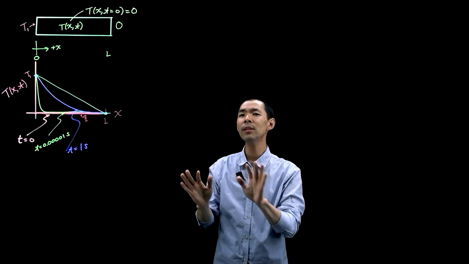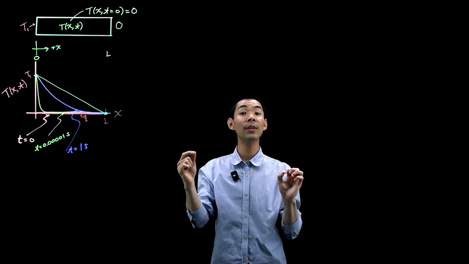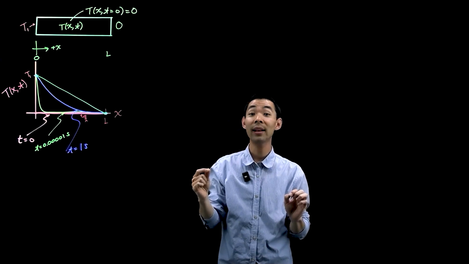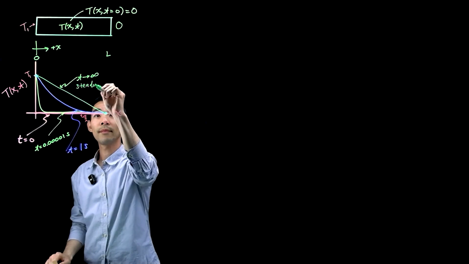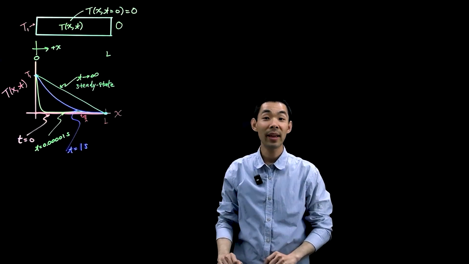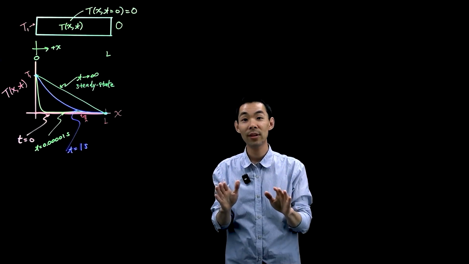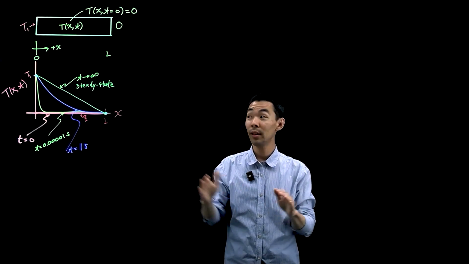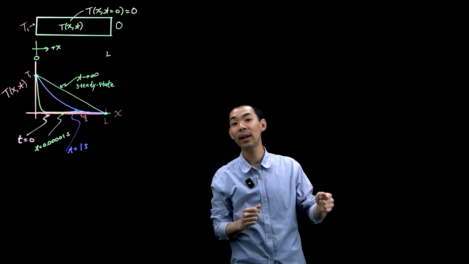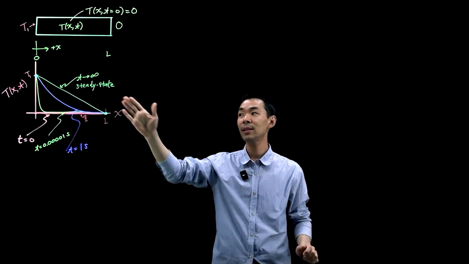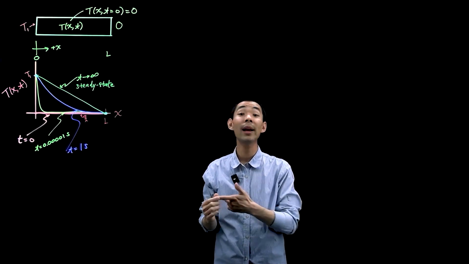So in general, you don't need to know whether it's linear, but all you need to know is there's going to be some kind of steady state temperature profile at the very end when you wait a very, very long time. So that would be called your steady state temperature profile. Again, steady state means nothing is changing with time anymore. Things are still changing with space. The temperature is going down as you go from left to right, but nothing is changing with time. That's steady state. Equilibrium will be nothing is changing with time and space.